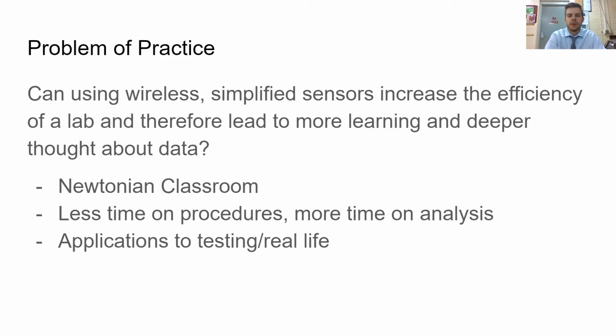It'll also help them in real life after they leave high school. I tell my students all the time, I don't necessarily care if you're going to go into a STEM field, but you still have to be able to look at information and interpret what it means and how you can use it. And that critical thinking and data analysis mindset that they can gain from this could be super beneficial for them well beyond the classroom setting.